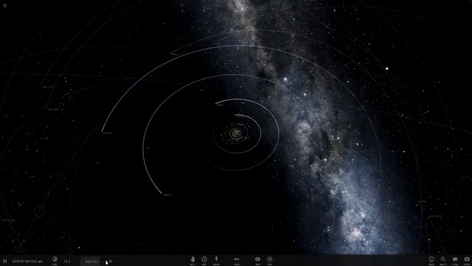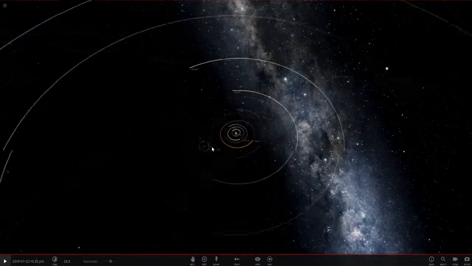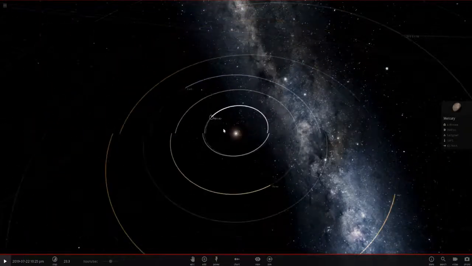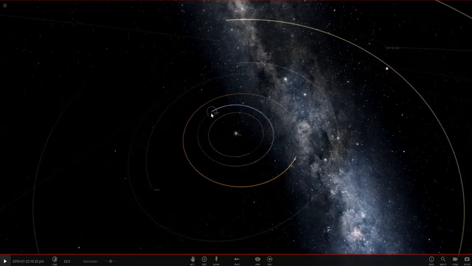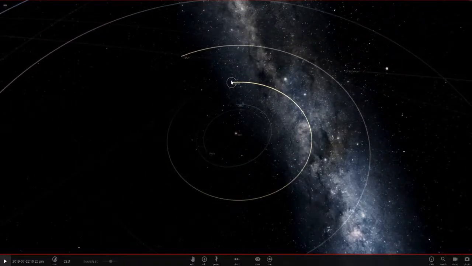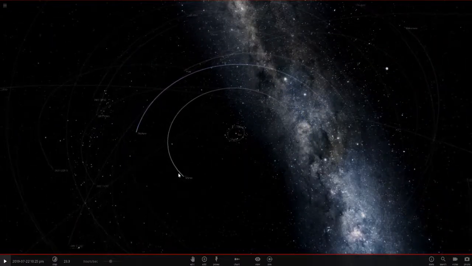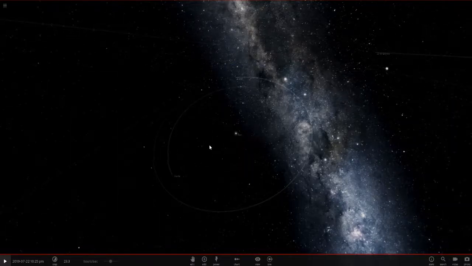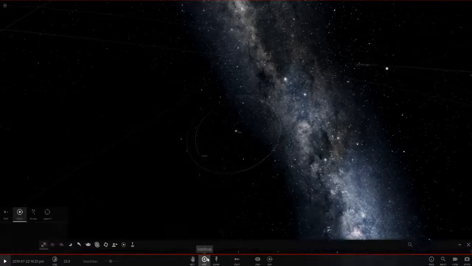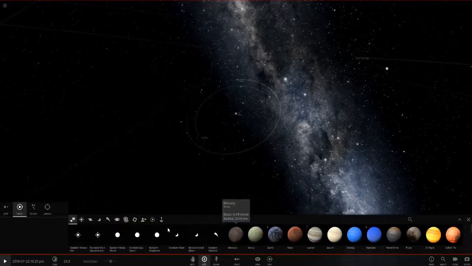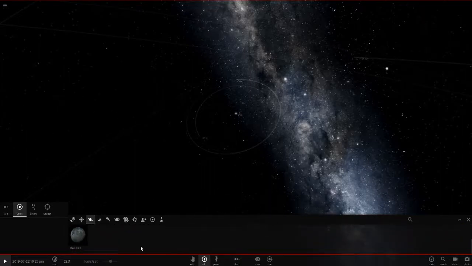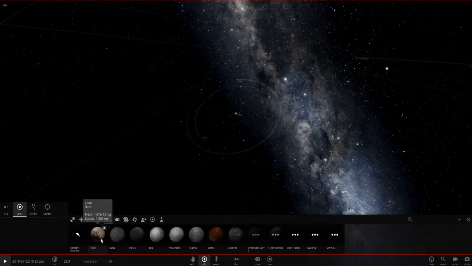So first of all, we're going to slow this down, and then we're going to pause the simulation. And basically we're going to delete every planet that there is, because we're going to make this reversed. But only the main bodies. We can't reverse everything. So there we go. These two are not really main bodies. Of course the first thing we're going to add is Pluto, because that's the last body in our solar system.